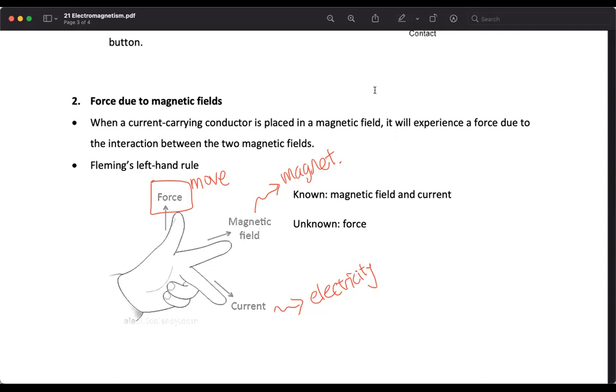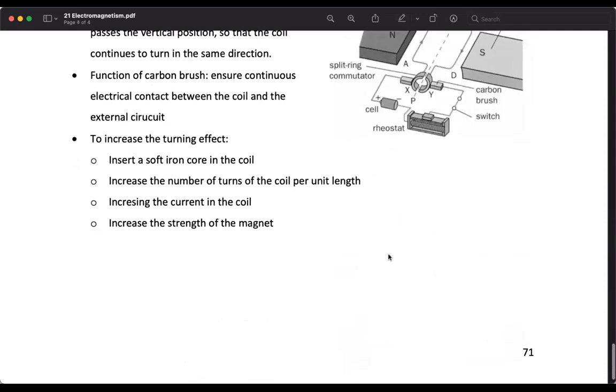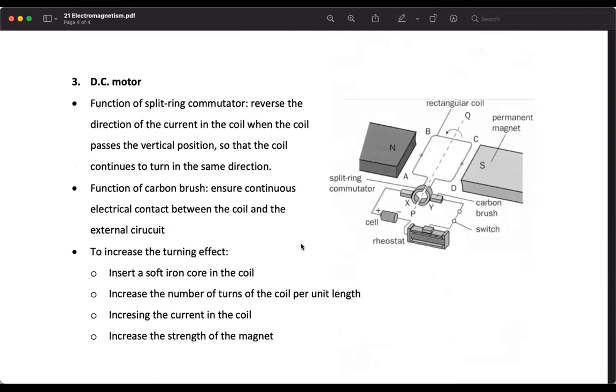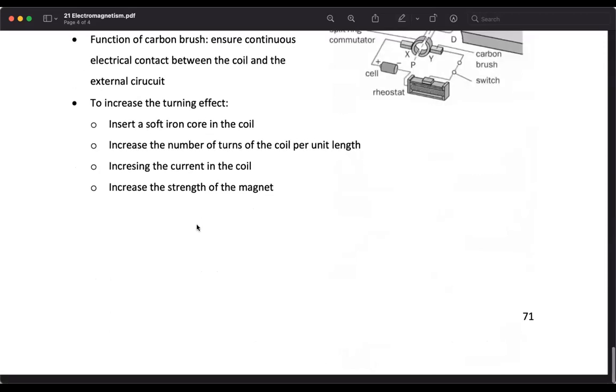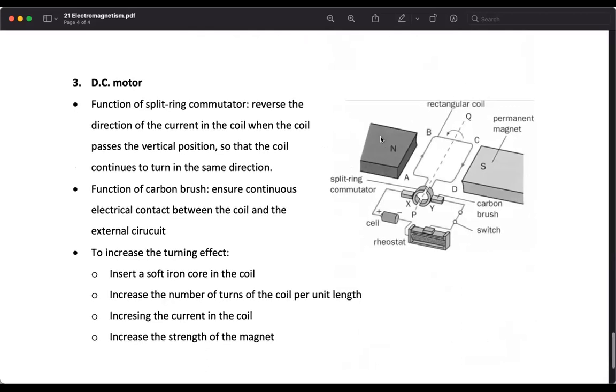Get it? And then we're going to go into the last part of today, which is the application of why we learn all these things. It's because you want to make things move, and this results in a motor. That is the last part of today. Are you clear about this? Can you appreciate why we learn this topic now? If you can appreciate, give me a thumbs up.